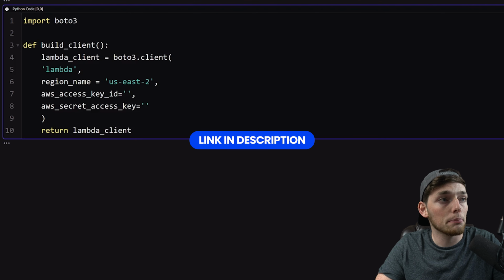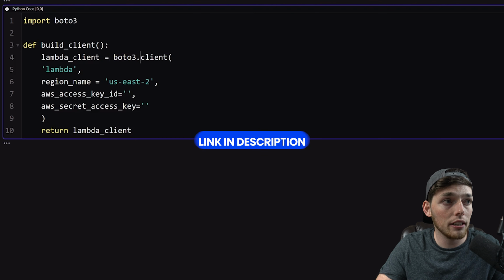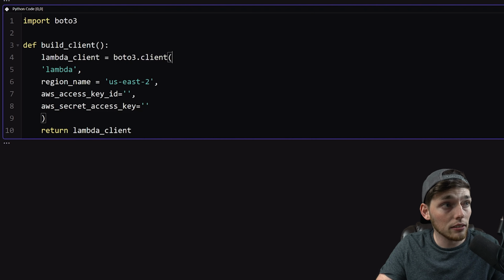where we'll use this Boto3 library to create a client. This client will access Lambda resources on AWS, and we can pass in the region name that we're working in. We'll also need an IAM user who has access to Lambda functions, and we need to include their access key and their secret access key.